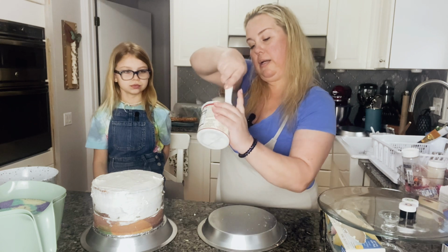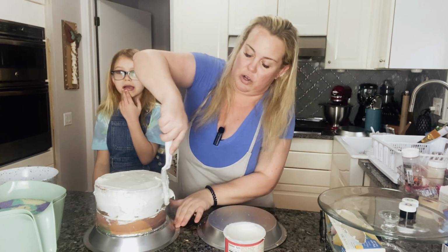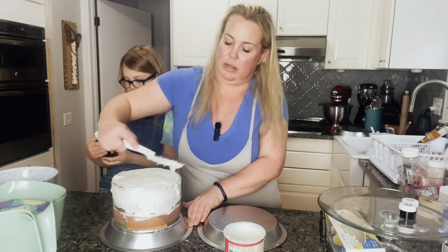All right. So did I get the vanilla extract out for nothing? Yeah, we don't need vanilla extract. That would be if we were making our own frosting, which I have done a ton before, and I used to do when I had my cake decorating business.